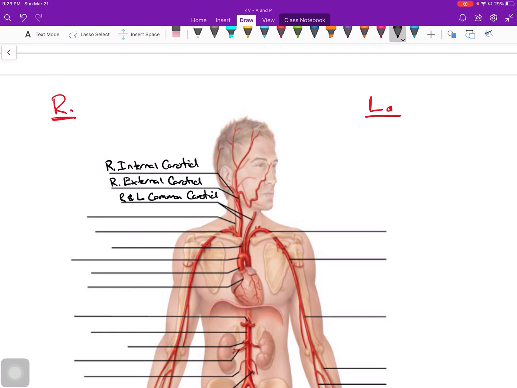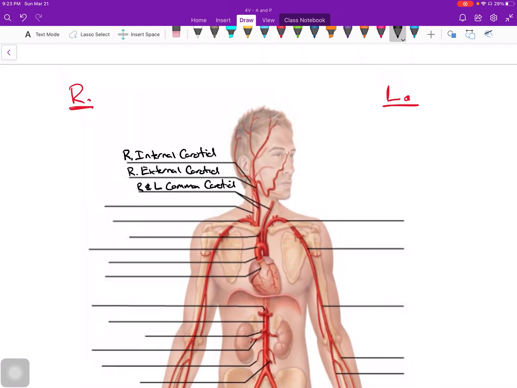All right, so the next one coming down, and we're on the fourth one down here, is a small vessel going straight up through the neck region, and that would make that the right vertebral. And then the next one, you can see that vessel goes underneath the clavicle. So underneath is below, so that is the right subclavian, because it goes below the clavicle.